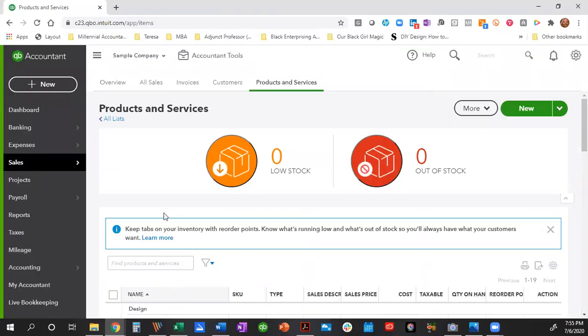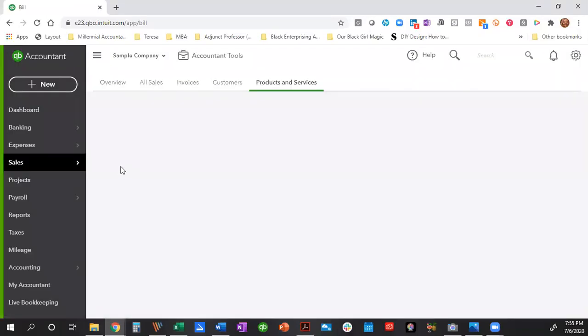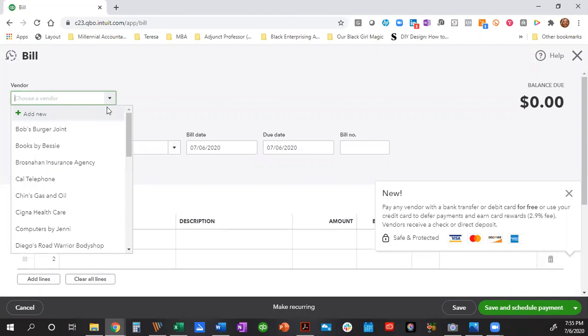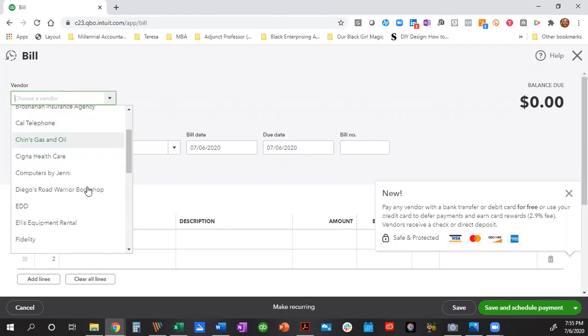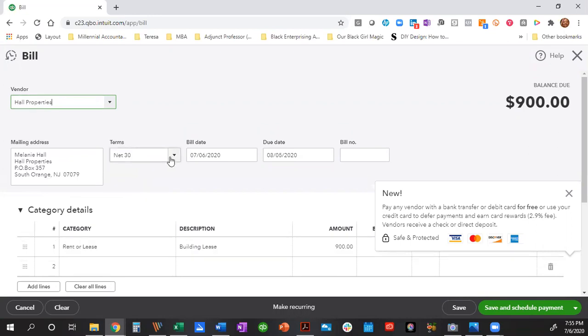Now, to make this report more robust so you can see the difference, we're going to go ahead and add a couple of bills. So let's go to new, let's go to bill, and let's enter a bill from Hall Properties for our monthly rent.